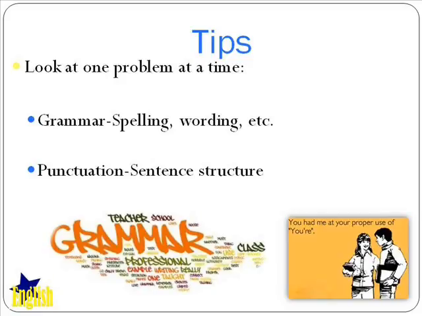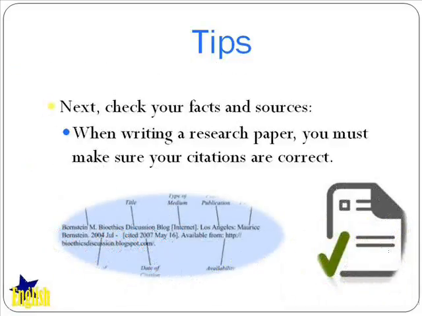The easiest way to edit your paper is to look for problems one at a time. For example, read your essay once looking for grammar mistakes, then read it again for punctuation. Simple contractions like your, theirs, and its are very easy to look over, but if you just look for contraction mistakes, they'll be much easier to find.